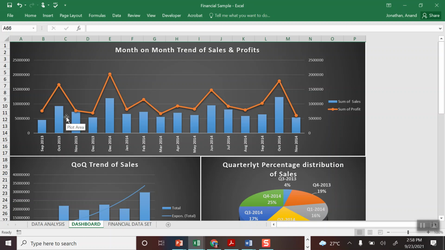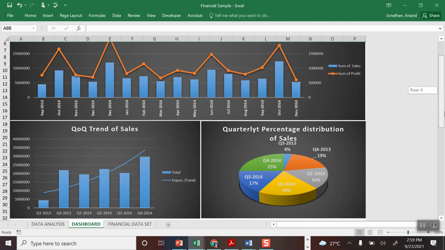But if you see which month is the latest month, I believe this will be November, where we are seeing the profits have actually decreased, and my sales too. My sales have always been here, but my profit has actually decreased. So this is not giving a good picture to the management of where the problem is.